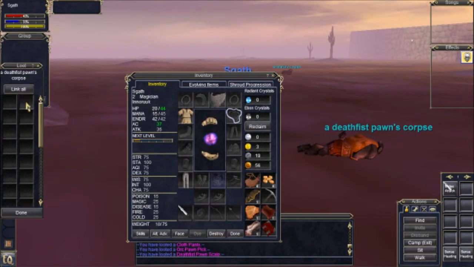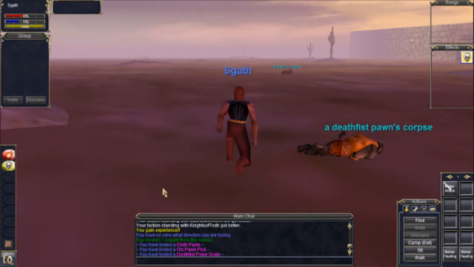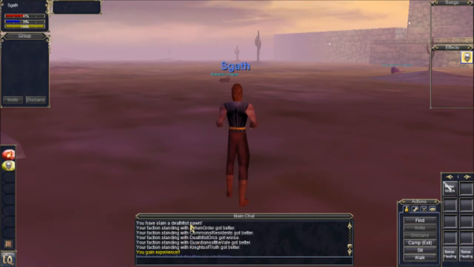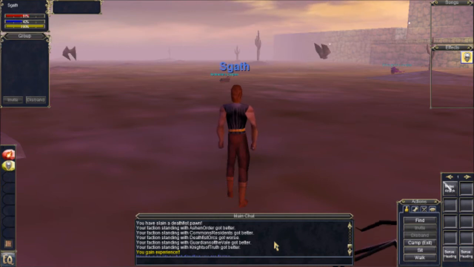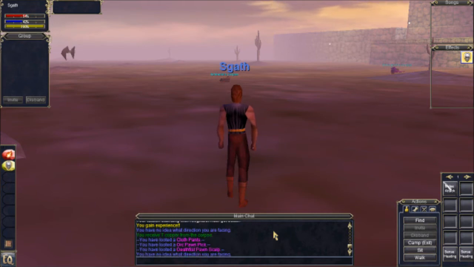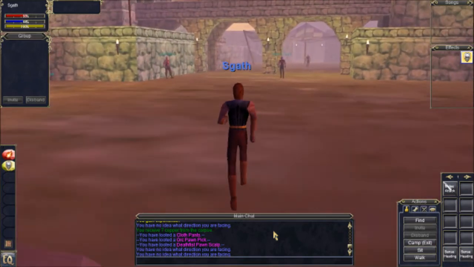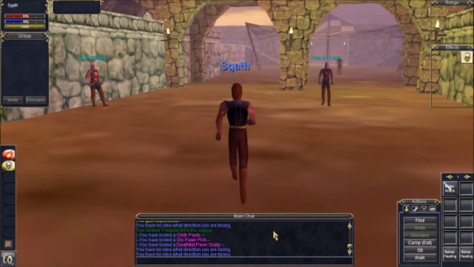Some pizzles. What? So, I don't know if you saw that, but down here in the text, you see all these white letterings. I don't know if you can even read them. Those are factions. The Ashen Order, Commons, Residents, Guardians of the Veil, and Knights of Truth all get better, and the Death Fists Orcs get worse. Dang, I can't talk today. What's wrong with me?